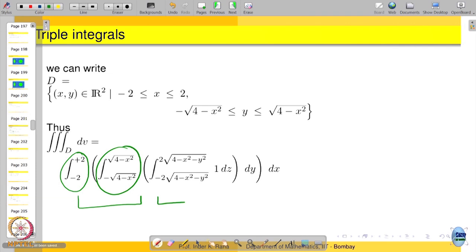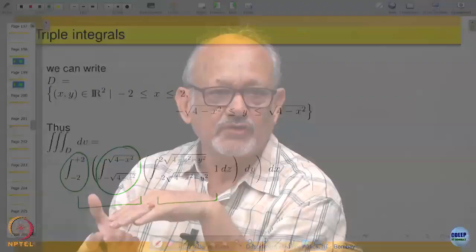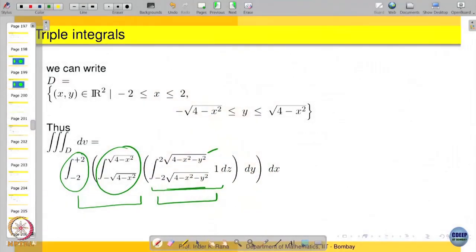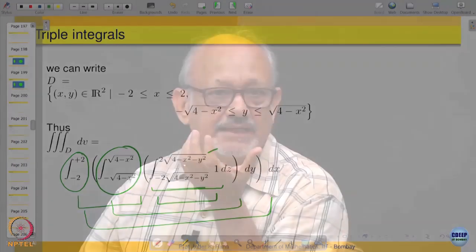And then looking at z, if you take a point in the region, how high or how low you should go to be inside. So, we will start at the lower part and go to the upper part. This is the lower part and this is the upper part. So, what we have done is, for a function of 3 variables, instead of integrating all 3 variables together, we have split it: integrate with respect to z, integrate with respect to y, and then integrate with respect to x. So, this is integrating one variable at a time. That is an illustration of Fubini's theorem, okay, right.